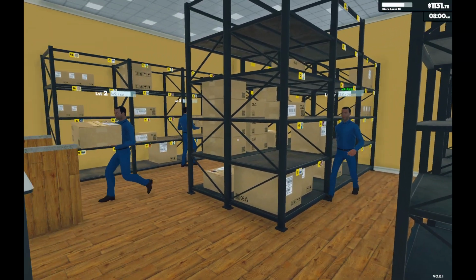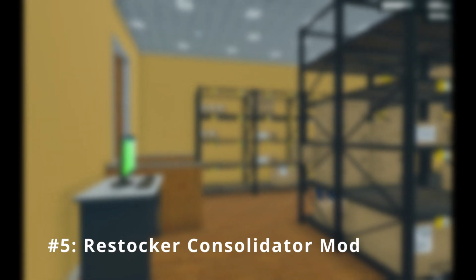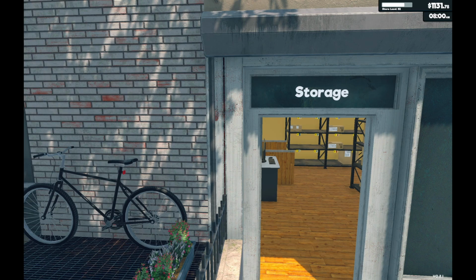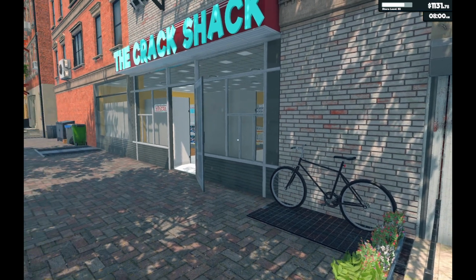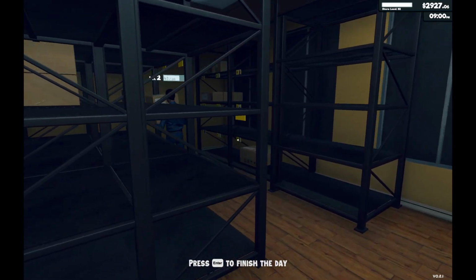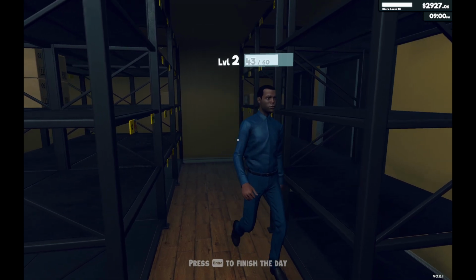having them installed. Coming in at number 5, we got the Restocker Consolidator mod. This one is probably one of those mods that if you're early game with maybe 1 or 2 racks, you may not see the point of, but as you get into having multiple racks, you'll understand why. Basically, if you've got 2 of the same items spread out on different racks, the restockers will actually consolidate the boxes, so you ideally will have more storage and better organization.